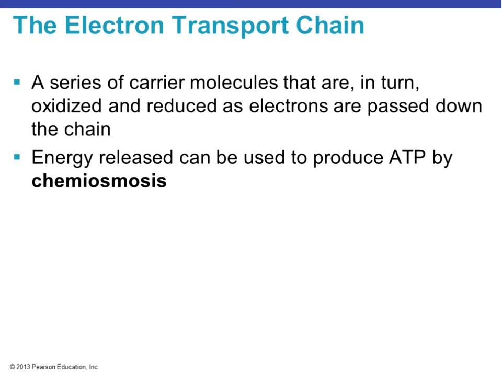Acetyl-CoA officially enters the Krebs cycle — also called the citric acid cycle — those terms are synonymous. The final stage of respiration is the electron transport chain. At this point all the hydrogens and electrons carried by the NADHs and FADH₂s drop off their hydrogens and electrons at the electron transport chain, which for bacteria is found along the plasma membrane. The hydrogens get transferred from one proton pump to another until — if it's aerobic respiration — oxygen acts as the final electron acceptor. If it's anaerobic, the final electron acceptor is something else like a sulfate or nitrate.